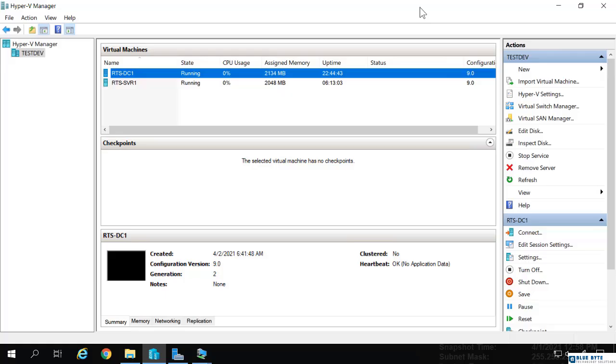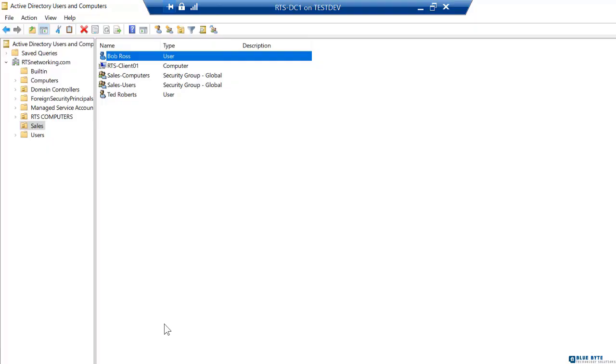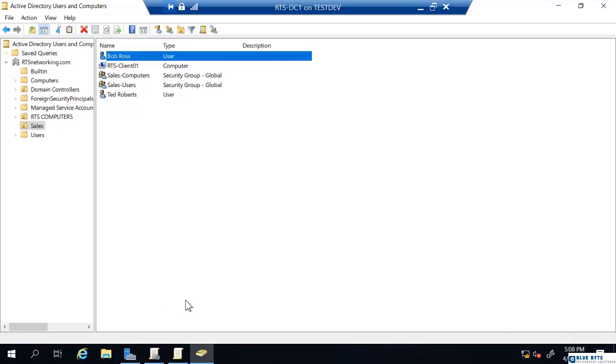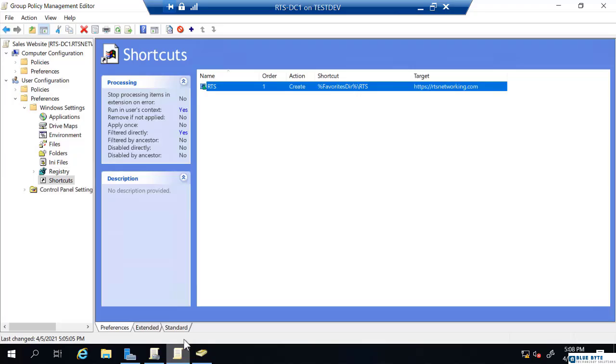Now, to look at that again, in a different context, I'm going to go back to that setting in the group policy. So back on my domain controller, I'm going to go back to that GPO. So this is where we just had this created. Now, let's say you no longer want this to apply. Well, the first thing you would think, I would just come here, right-click, and delete. No, that would be wrong. If you do that, this setting no longer applies to your users, but anyone that it's already applied to, they would just keep this setting forever. So it would not undo it on any of those machines.